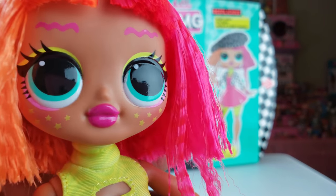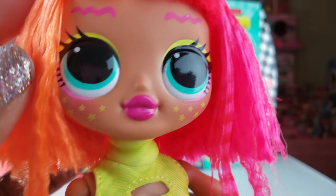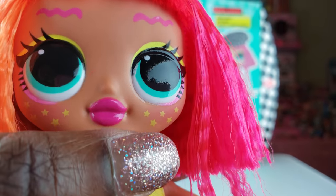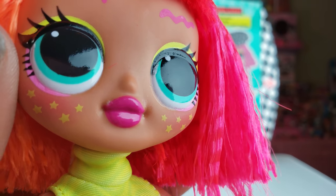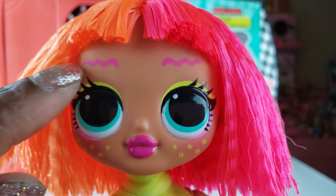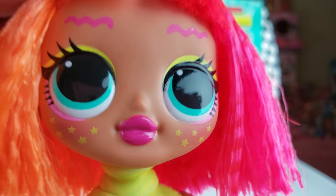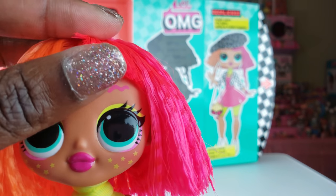I don't know if the camera is going to do justice, but I love her hot pink lip. I just love it. And it's so glossy looking. I think it looks great. I love her eyes and her little makeup. And look at the stars on her cheek. I think she looks great. You guys let me know what you think about her, but I love her.